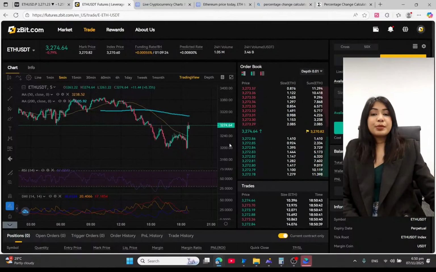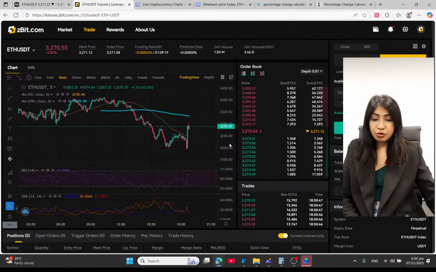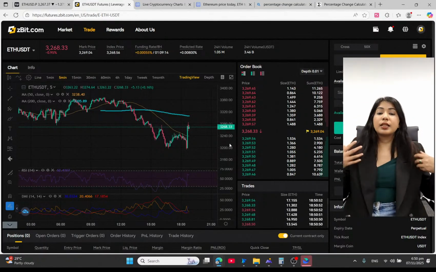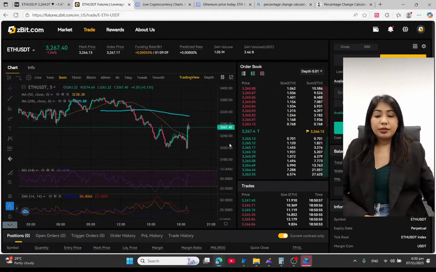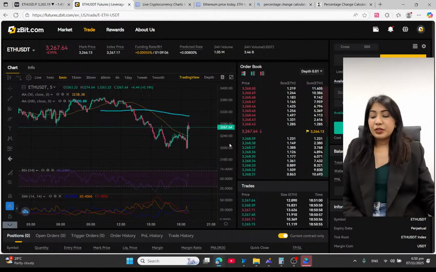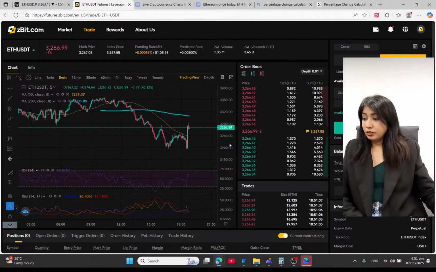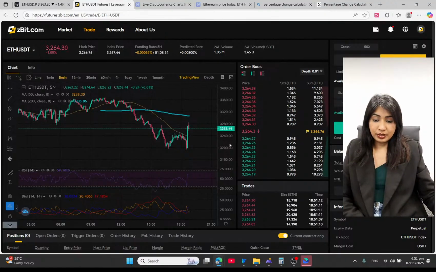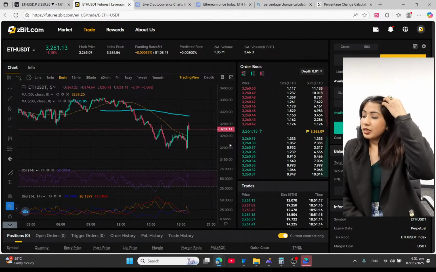Guys, on bigger time frames too, the price is basically not moving in an uptrend. When it's an uptrend, it's better to buy at that point in time. But currently, it's still in a downtrend. I would not recommend any kind of buy position still. The short-term pullback is possible to capture only if you size yourself properly and decide your move in advance. Otherwise, buying positions in this current scenario is still a very risky thing.